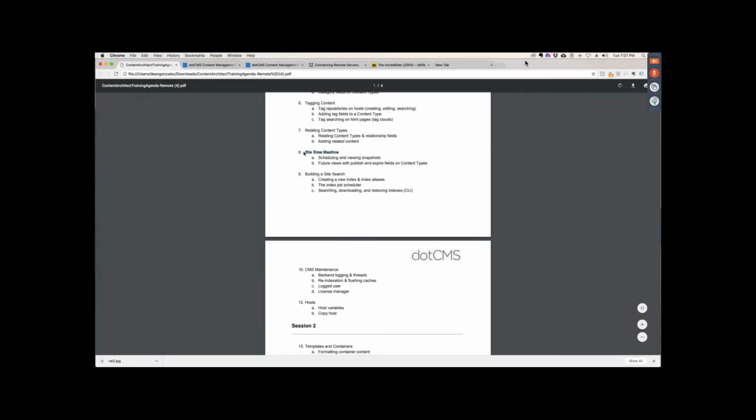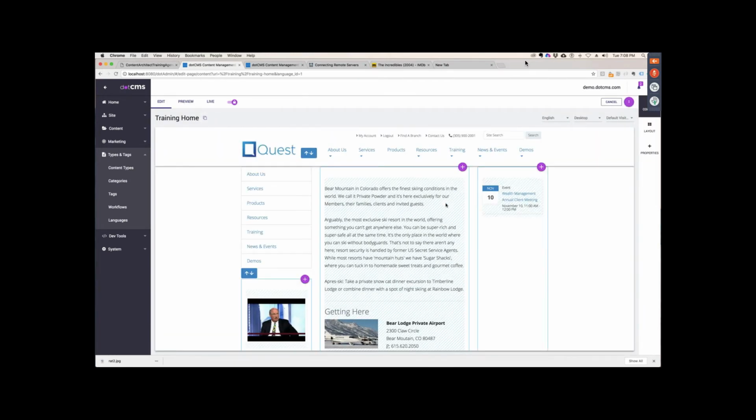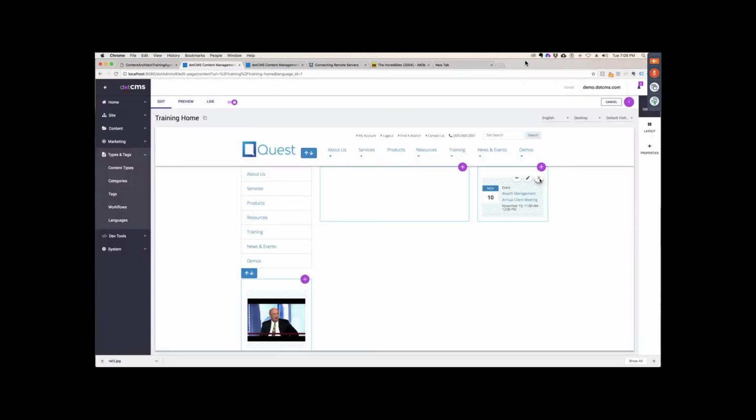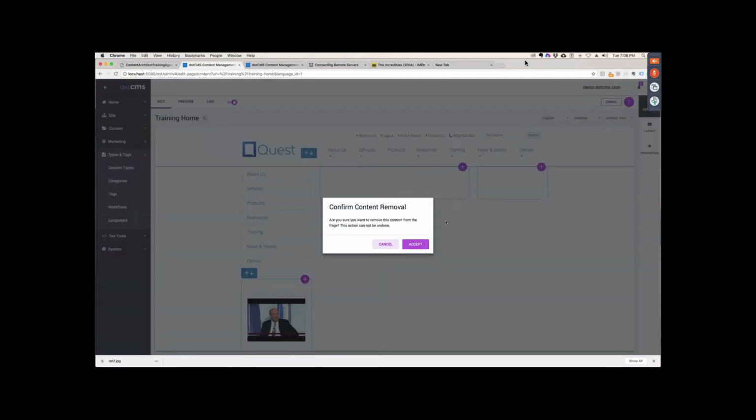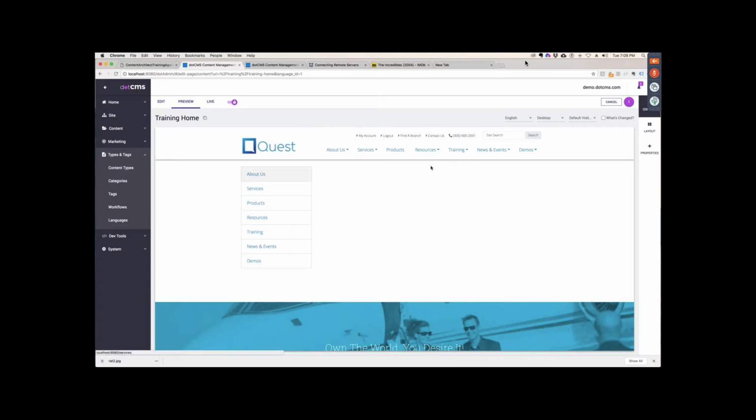Now we're going to step over to the time machine. So I want to be able to see a page that shows this content on a page. Like I said before, if we look at any page, the content is merely linked to the page. I could click all the little X's on here and remove all of this content, and I'm not removing it from the content repo. I'm simply delinking it from this particular page, right? So don't think that I'm getting rid of my content whenever I do that.